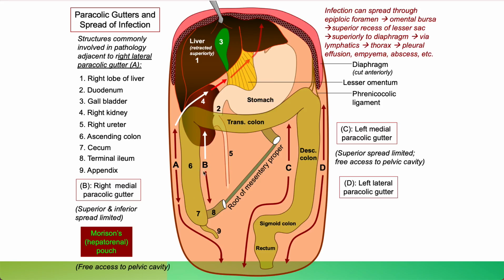Right medial paracolic gutter, it can localize in this area because above it's closed and here it's closed, so it can localize here. Coming on the left side, medially it can go up, but the transverse mesocolon will not allow it to go further up, but it can go down to the pelvic cavity. And here, left lateral paracolic gutter, it cannot go superiorly, it can go inferiorly. So only one channel, laterally on the right side through the hepatorenal pouch, it can go upwards. On the left, the infection will not be able to reach there.